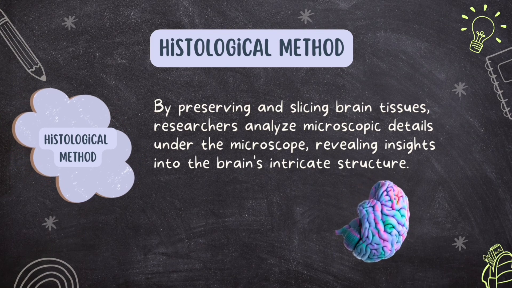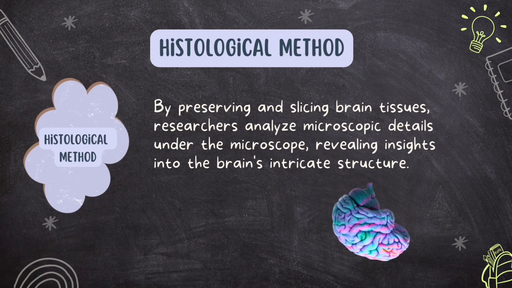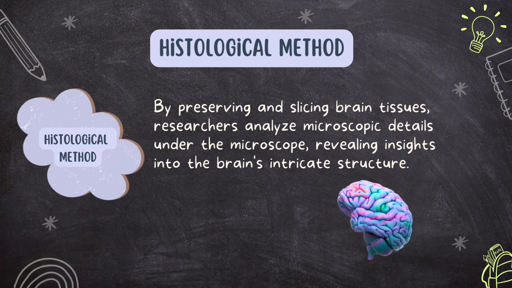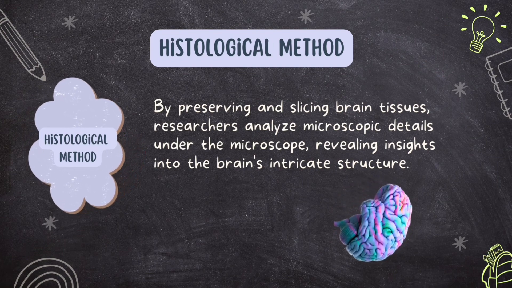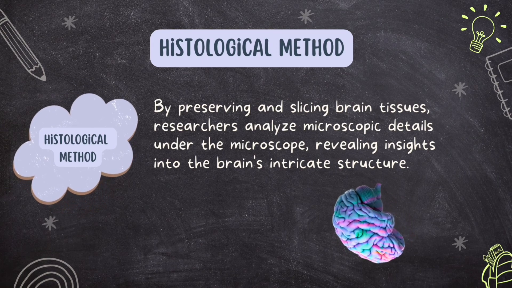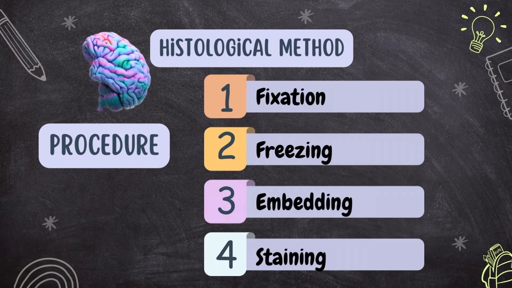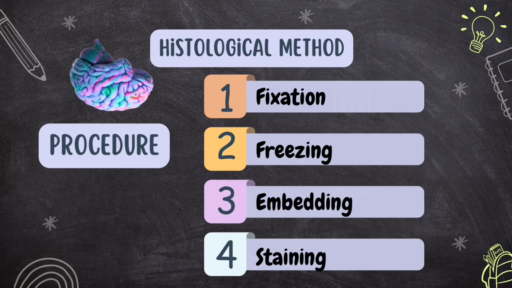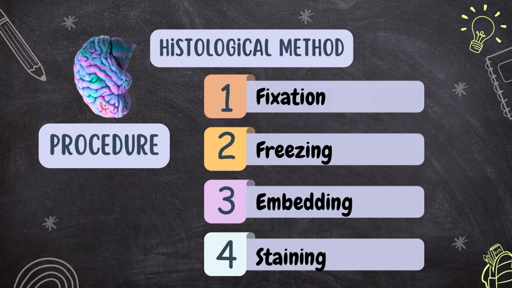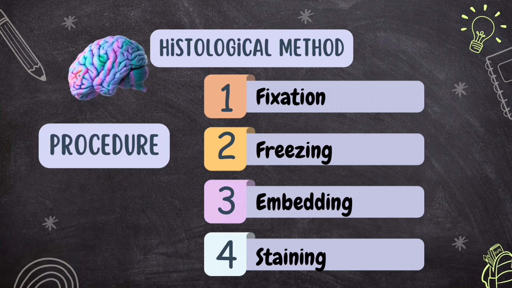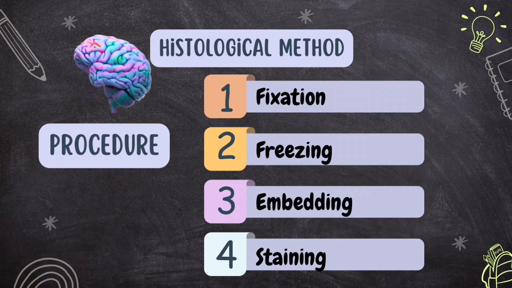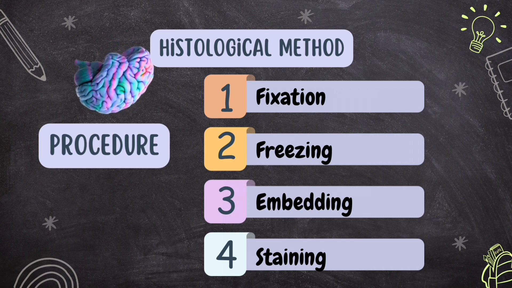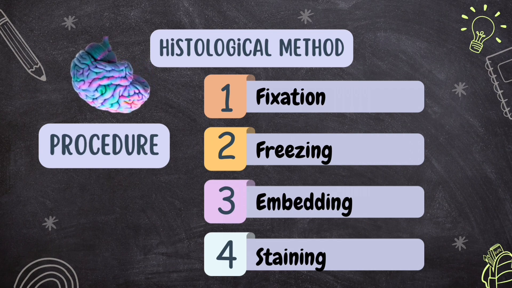The second method is the histological method. Imagine looking at the brain's tissues under a super microscope — that's where this method comes in. You take a small piece of brain and treat it so it can be placed on a slide and examined. Brain tissue is delicate, so there's a procedure involved. First is fixation — giving the brain piece a bath in a fixative like formalin, which makes the tissue harder. Then it's frozen in a sugar solution at a controlled temperature. Once solid, the next step is embedding — covering it with paraffin or nitrocellulose.